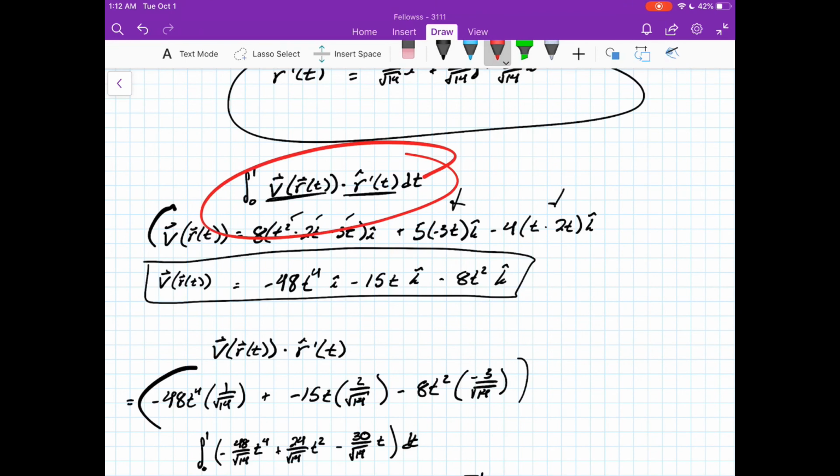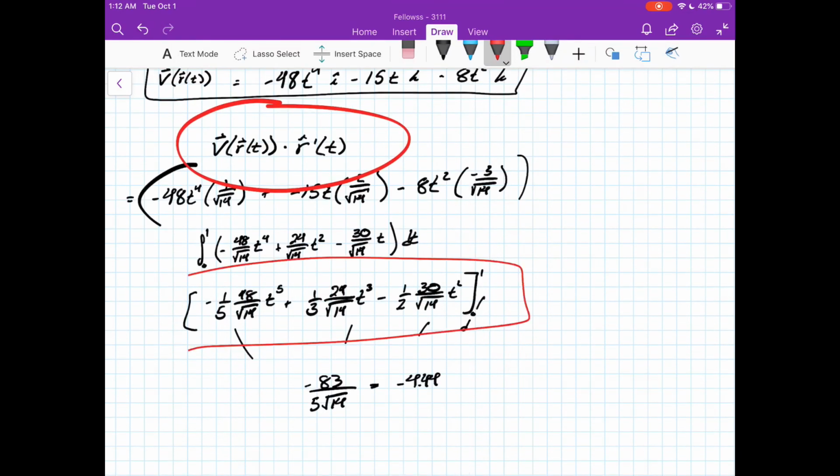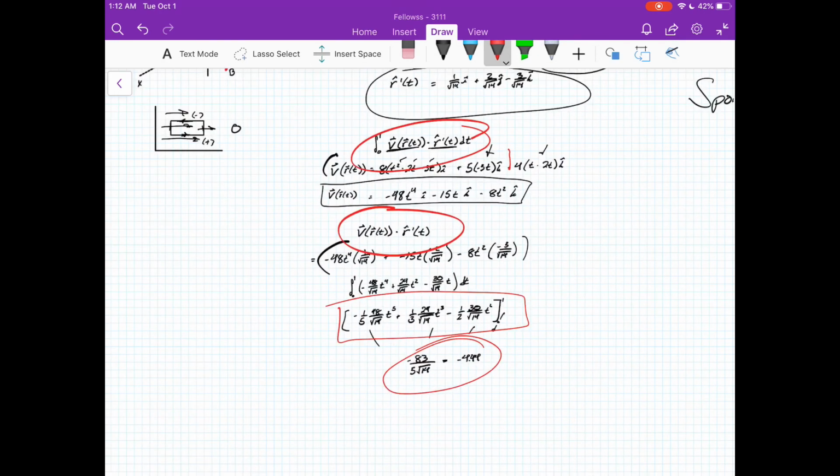Dotted them together, and then once we had that, sorry, not quite right yet. Here we dotted them together, and then we just plugged it in the interval, right? And it was a very simple polynomial integral. We evaluated it at 1 and then subtracted 0, right? And that was really nice, and this is the answer we got, right? So that's our example with the line integral.